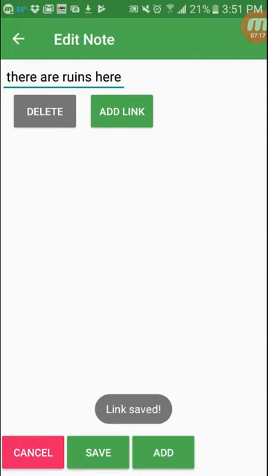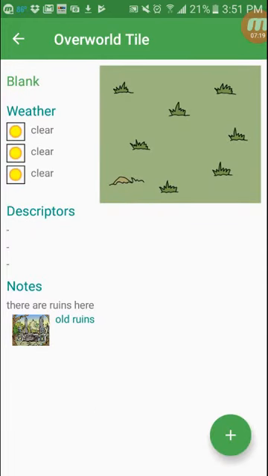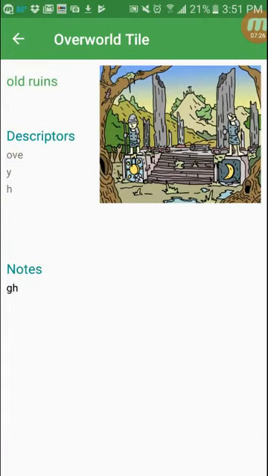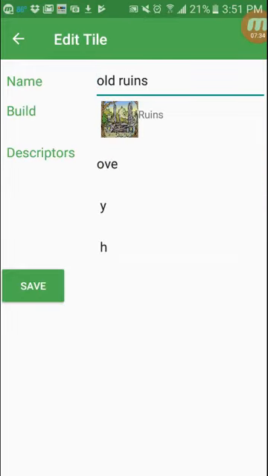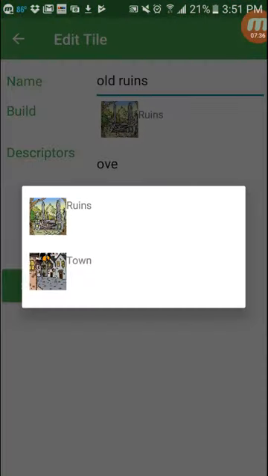So it's saved, and then we just save that, and now we've added a location to this tile, and it's called Old Ruins. So if we click on that, then it will come up and show this icon and allow us to go in and change these elements just like we would on something else.